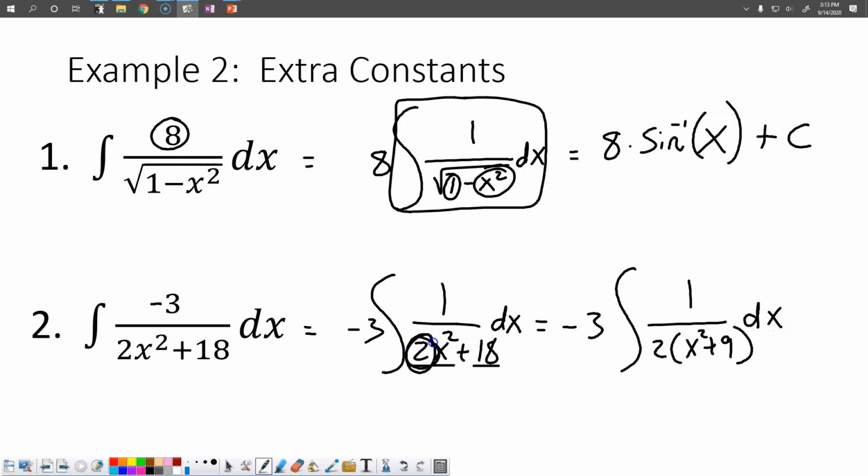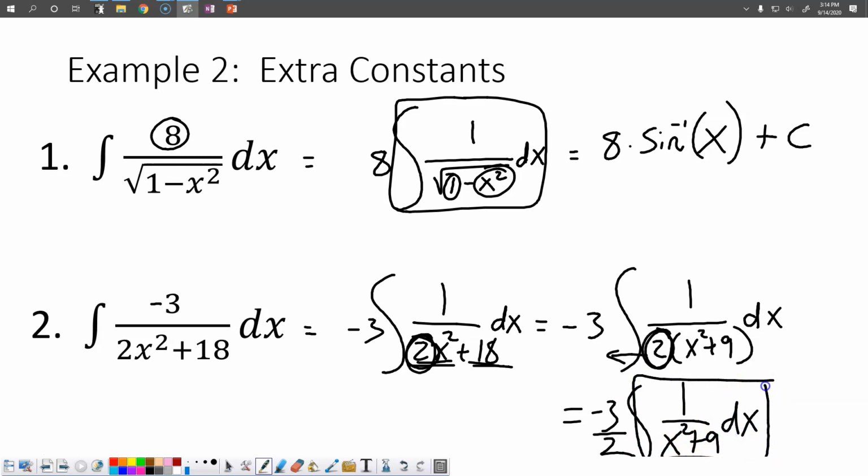So we don't like having these numbers here in front of the x squared, so you can take that out, but when you do, you have to take it out of both terms, like you're taking out a greatest common factor. And now that that's there, I don't like that sitting there still, so next what I can do is I can take that 2 out and put it underneath the -3. And now this is a much more friendly expression for doing my arctan.